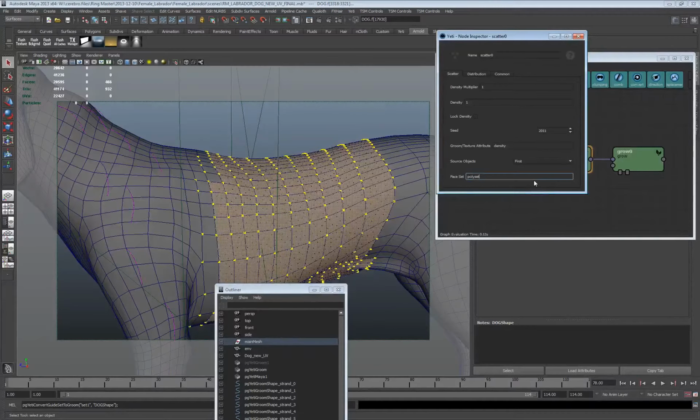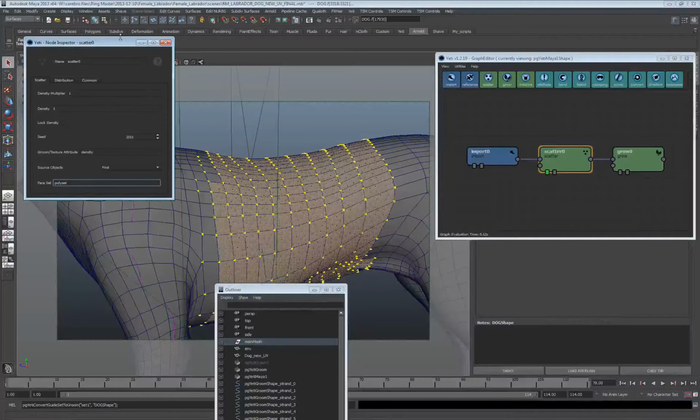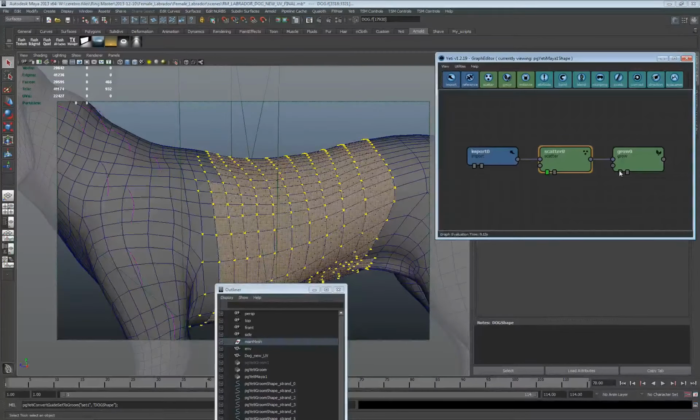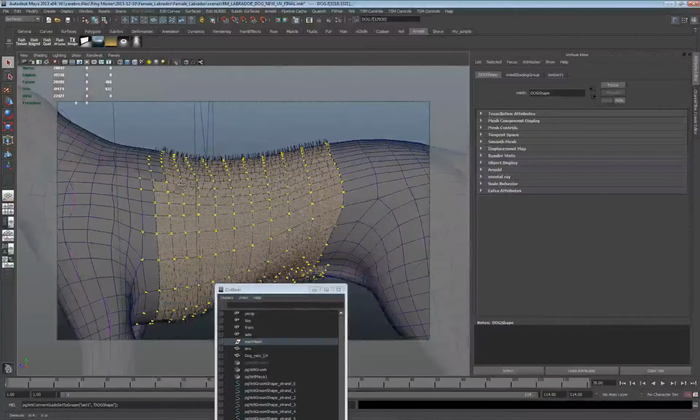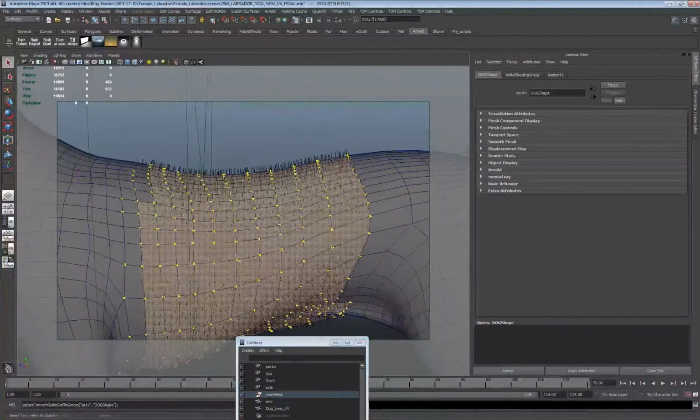Now, for example, I am happy with this setup. Let's go to the next node. Let's close it. Grow. Okay, so we have this grow fur.